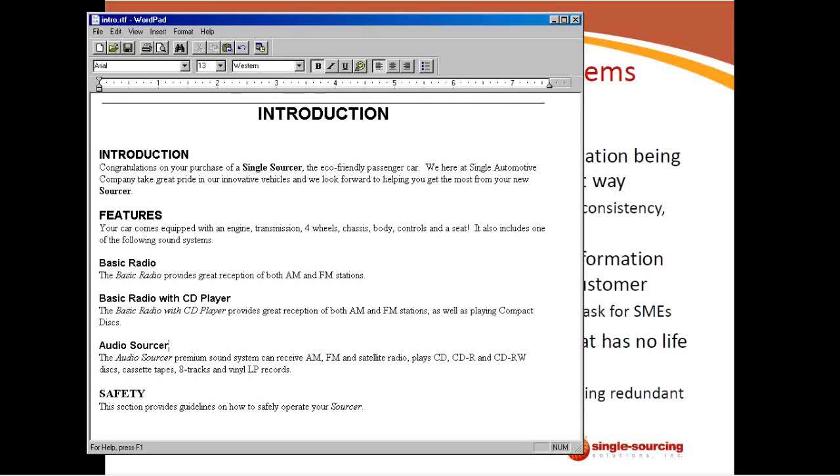P is for productivity. Productive resources spend most of their time on high-value tasks. In the product information field, subject matter experts, or SMEs, are a critical resource. They have the product information that needs to get to the customer. Creating quality content is a high-value task for an SME. Tweaking the formatting of an information product is a low-value task.